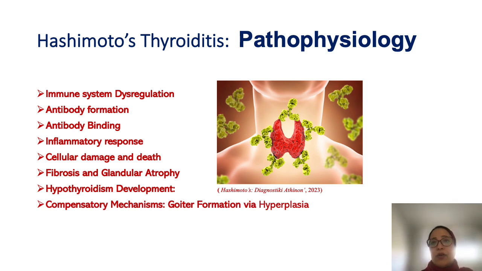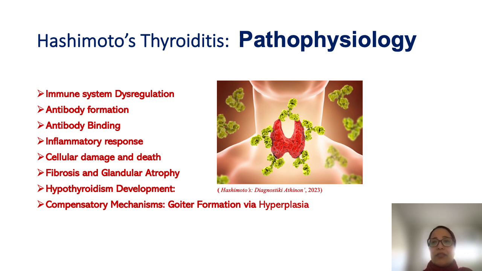The pituitary gland, sensing low levels of thyroid hormone, tries to secrete more thyroid stimulating hormone, called TSH. That may elevate the TSH level, and elevated TSH stimulates any remaining functional thyroid tissue in an attempt to increase hormone production. In the process, the thyroid gland may occasionally enlarge in an effort to make up for low hormone levels, resulting in goiter formation, in other words hyperplasia of the follicle cells in response to increased TSH.